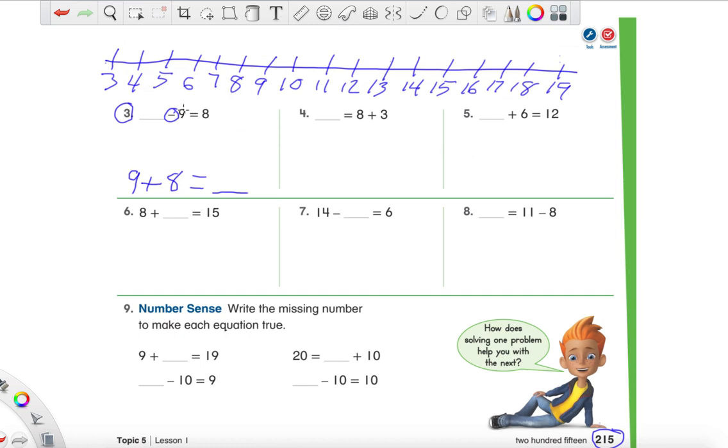Another way you could do this is by, you could draw 9 circles and then 8 circles, and then whatever your total is will be your answer. And we know that we need a big number because, like I said before, we have a subtraction sign here, and this first number in any subtraction sentence must be a big number. It has to be. So be very careful with these problems, and this is why I'm telling you to take your time. Alright? So I'm going to let you go ahead and try number 3 on your own, and then we'll go over it together.